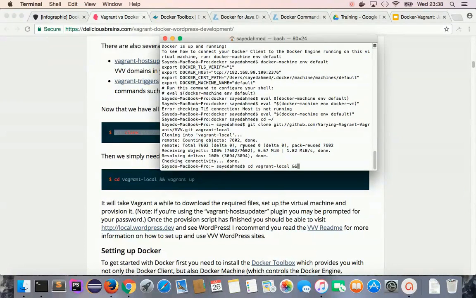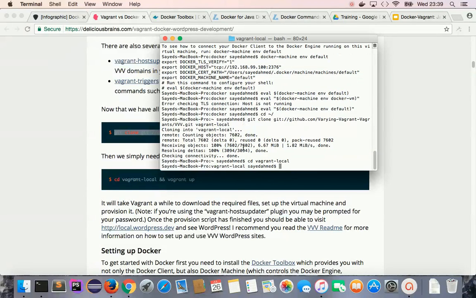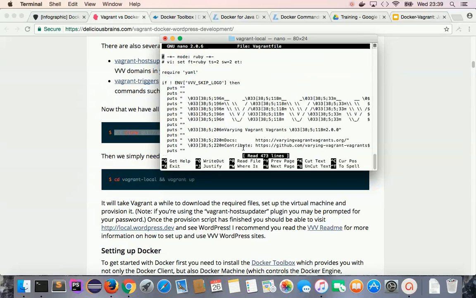We are just combining. Okay, this might take some time depending on whatever is inside the configuration. Let's see. Okay, so this is the configuration there.